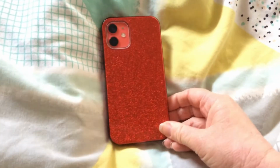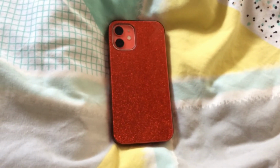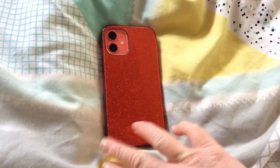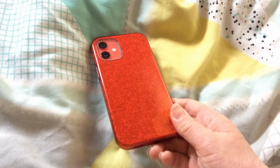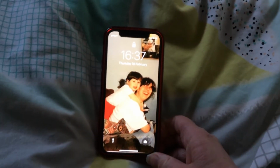So, obviously here's the phone, here's the case. I can't remember if I showed off the case or not. I love this case. This is my favourite case I think I've pretty much ever owned. It's from Amazon. If you want the link to the case, let me know. I can pop it in the comments if you're interested. I don't think it was very much either. It was like £10 under.